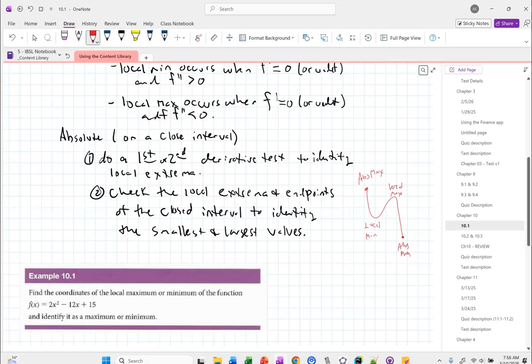Is everybody ready to do some practice? So from here on out, all we're going to be doing is practicing these first and second derivative tests and this procedure for finding an absolute maximum or minimum. We're going to do them both ways so you get a feel for how the first and second derivative tests work. Do you ever have to do it both ways? No. One or the other is all you need.